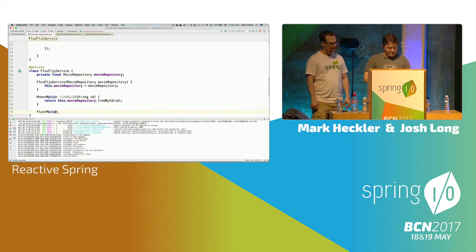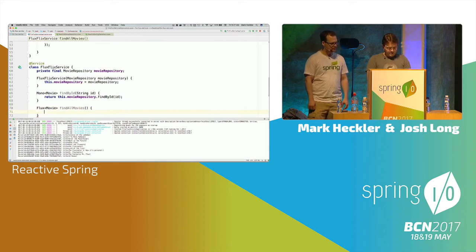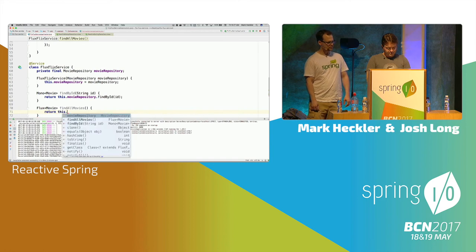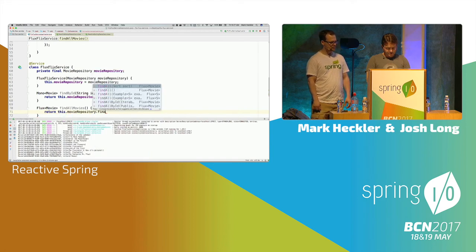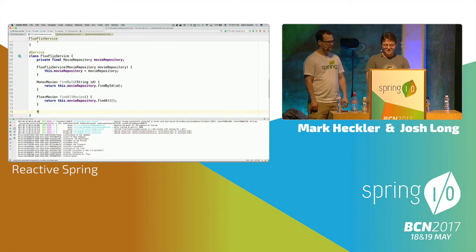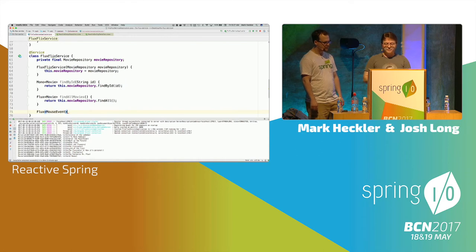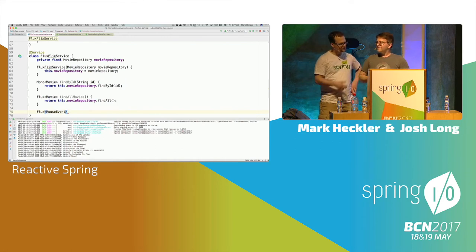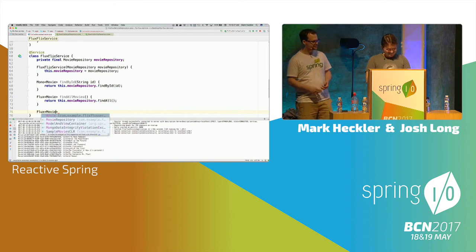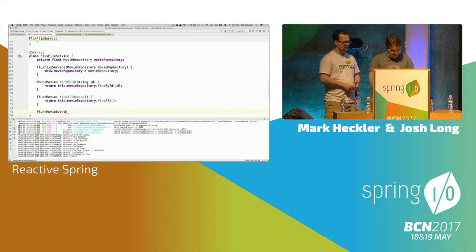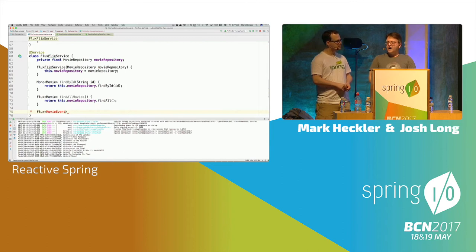We also want to be able to return a Flux of type Movie. So let's say find all movies, okay. Right? So we'll probably do something like return this movie repository find all. And that's pretty much a pass-through, so that's okay, right? And then, let's kick this up a little bit. We want to make this interesting. Movie event? Movie event. Oh, wow. Yes, let's make this really interesting. So we haven't defined MovieEvent.